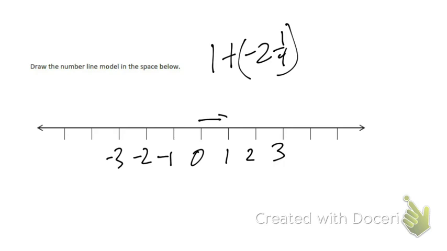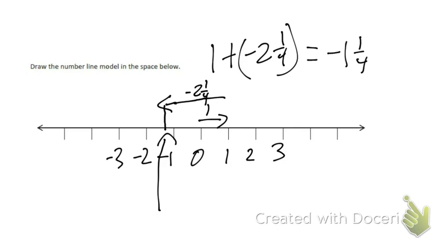Alright, so here we're gonna do 0, 1, 2, 3, negative 1, negative 2, negative 3. We're gonna go forward 1, then we're gonna go back 2 1/4, right? Go back 1, 2, and 1/4, so a little bit more. Show that right there. So what would that be? That would be negative 1 and 1/4, because we went back 2 and we went back another 1/4, so that makes that 1/4 right there. Some parts of this are a little confusing, but it'll be less confusing with more practice.